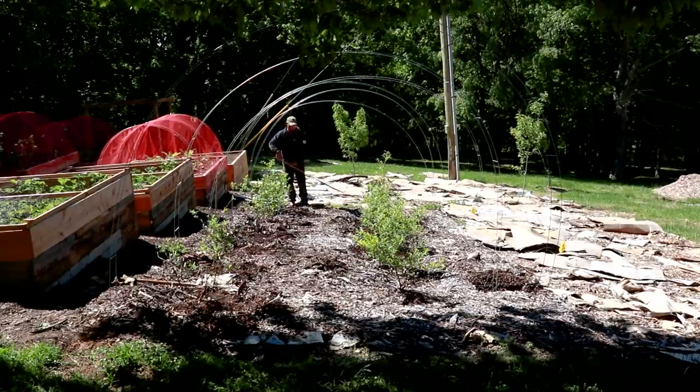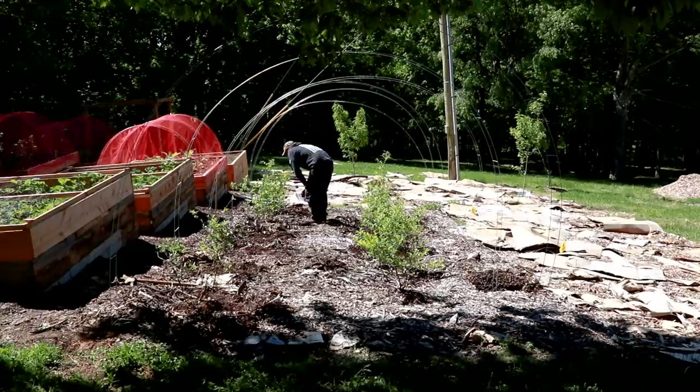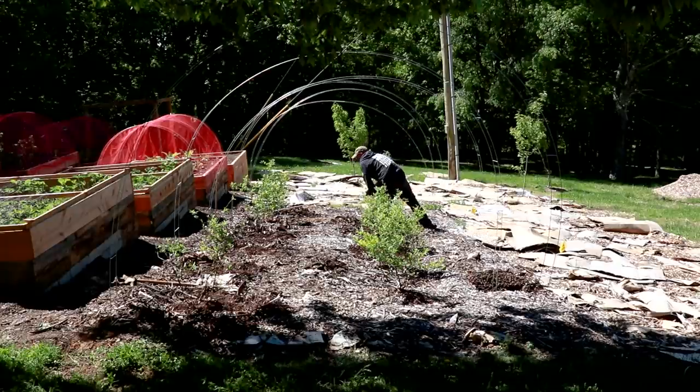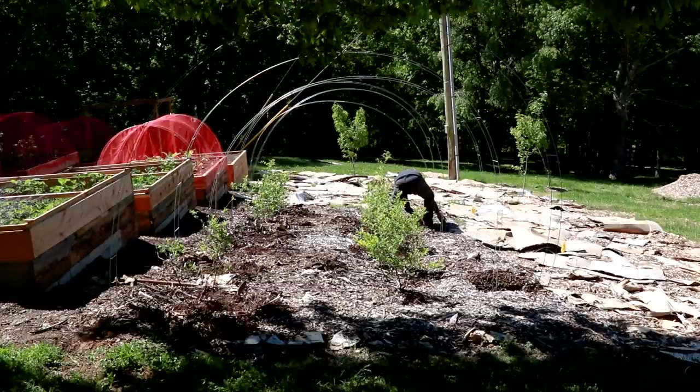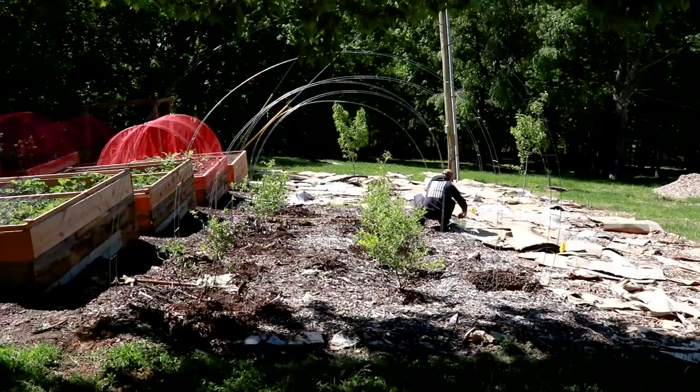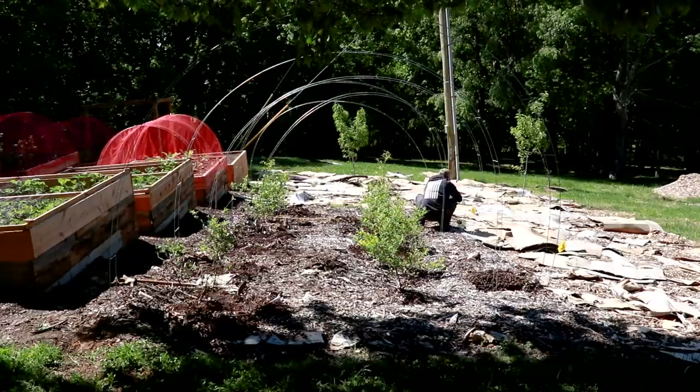So what we're doing is creating a bird netting shelter for our blueberries. Using the same concrete ladder mesh, he has wired two 10-foot pieces together and made six hoops. Over that, we're going to put bird netting and create a curtain door. We have to get two support poles and a wire to go down the middle to secure them all.